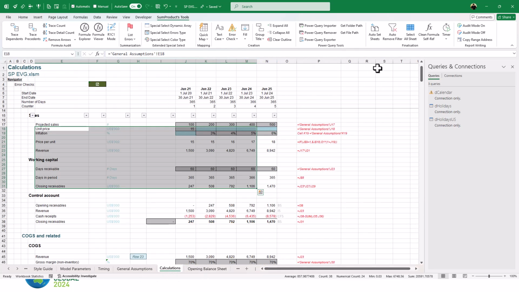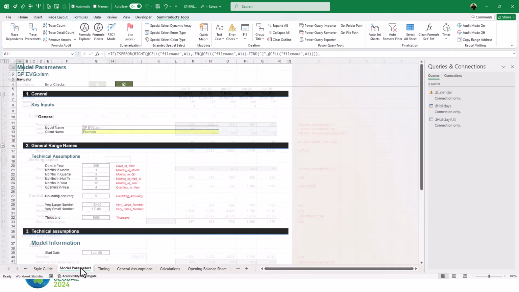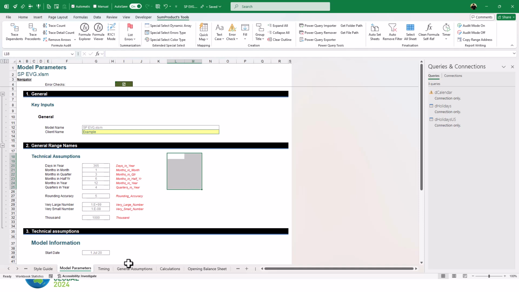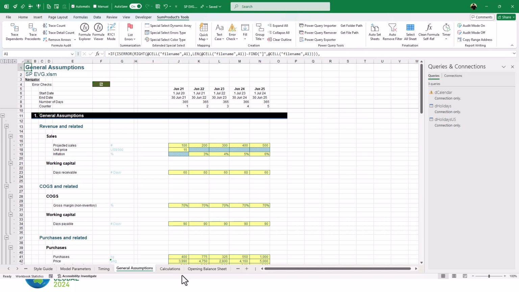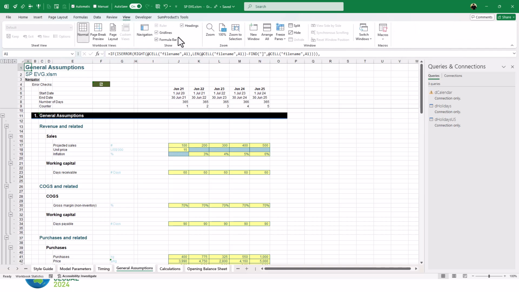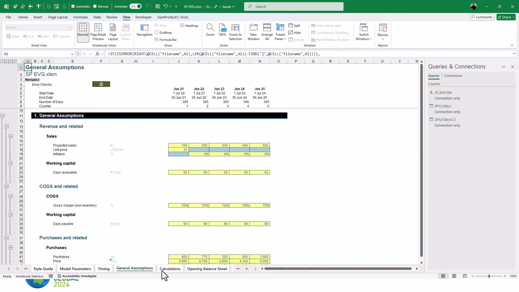One next thing is select all sheets. You can see here, some of my sheets don't have the grid lines, which makes the model much cleaner to view. And some of the sheets I intentionally leave the grid lines on. So after you finish the model, you can turn off the grid lines and make it faster. You select all the sheets, go to View, and turn off grid lines for all of them.